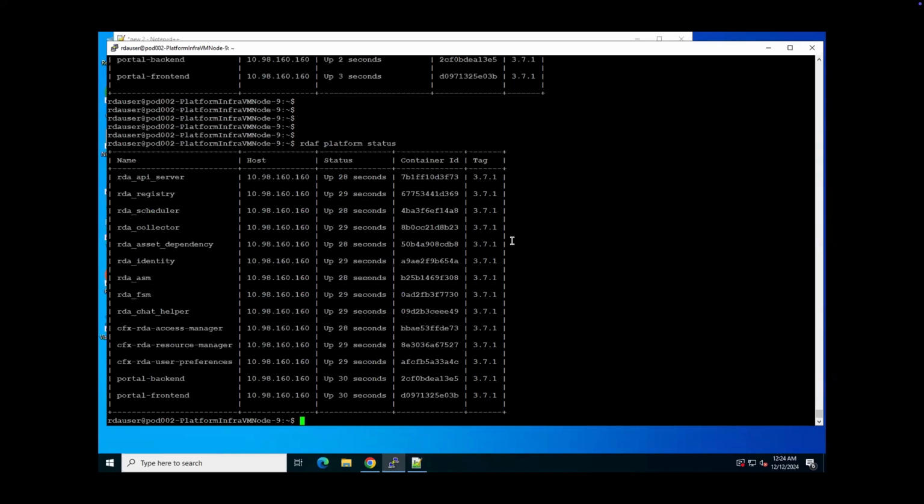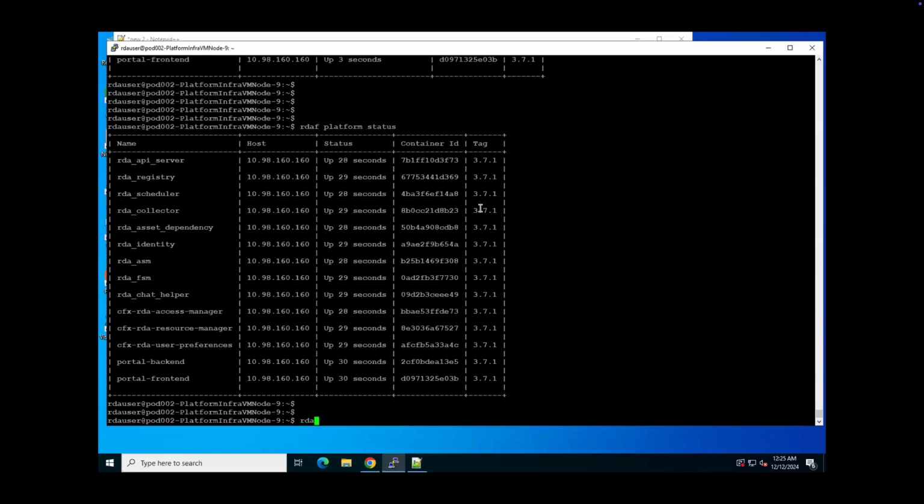What it does is it downgrades the replica count to 0, which removes the pod, and then when you do the up, it redeploys the pod based on the number of replicas. So that is the one difference between K8s and non-K8s as far as the starting and stopping sequence of these platform infra application services.